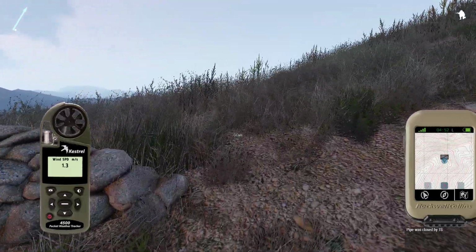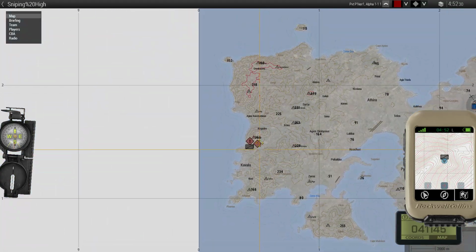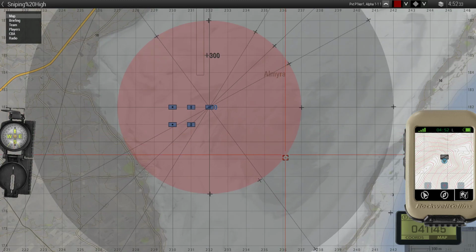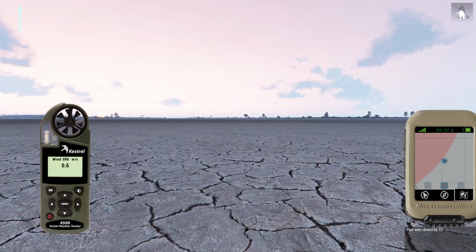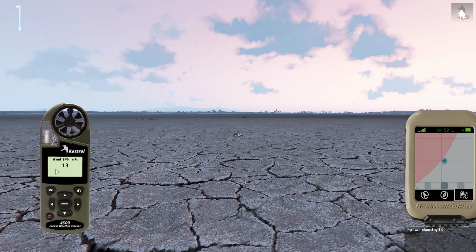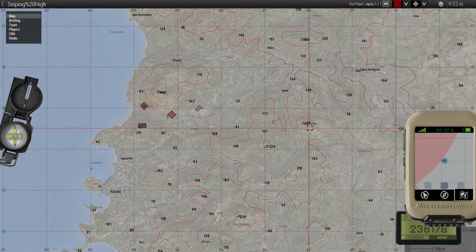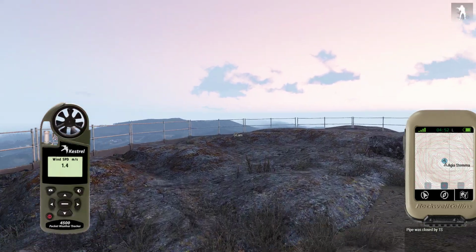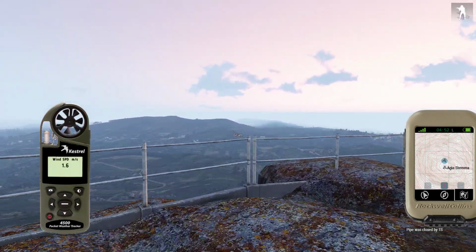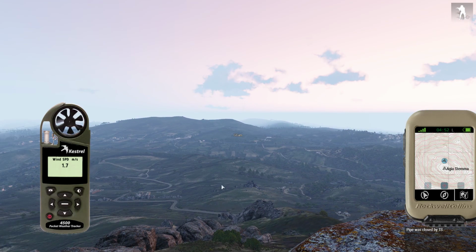But in this case, for example, this is my location now. If I go to the ground level, right here, I don't have any obstacles, so the wind will be around 1.3. If I move to a high place like Agiastemma, the wind will be a little bit higher, as you can see, 1.7. So the wind will be affected by the altitude.